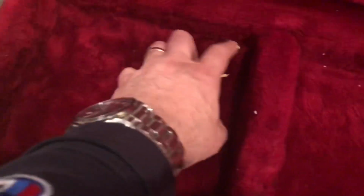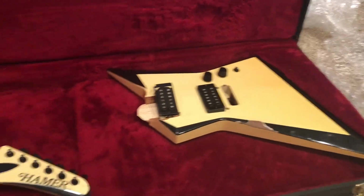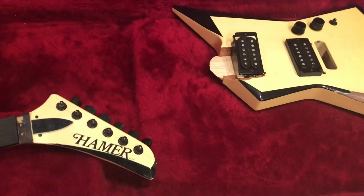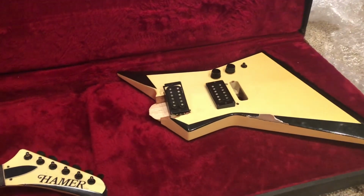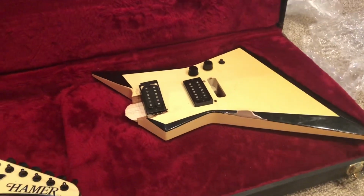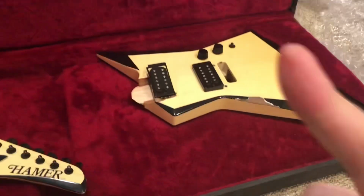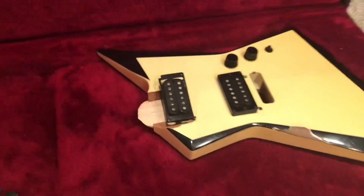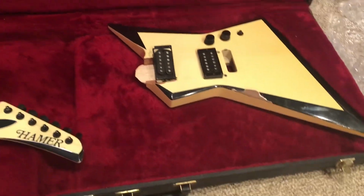Hamer is one of the first guitar manufacturers to use all black hardware, so they claim. But what do we have here? We got some little wood chips and stuff here. The story behind this is this came out of Ohio. Was described to me as a regional touring band used this and tried to do the around the neck spin. The strap button gave way, the guitar went flying and broke.